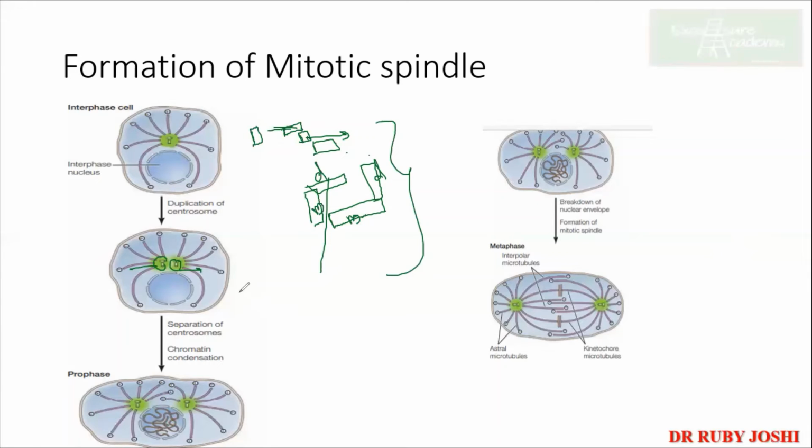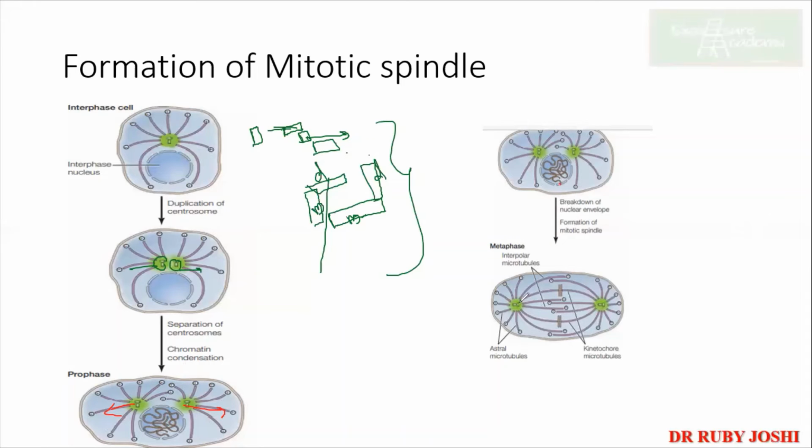Yes, ma'am. Okay, now coming over here. Your chromatin will start condensing and it will result in the formation of the chromosome. And eventually you can see the cell membrane is also extending, right? So everything is getting duplicated. Slowly, your centrosomes will move towards the two poles. And by that time the nuclear envelope will disappear, right?